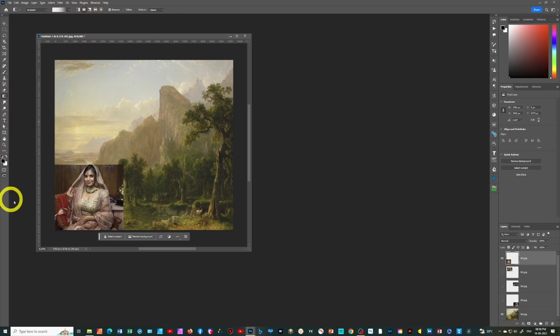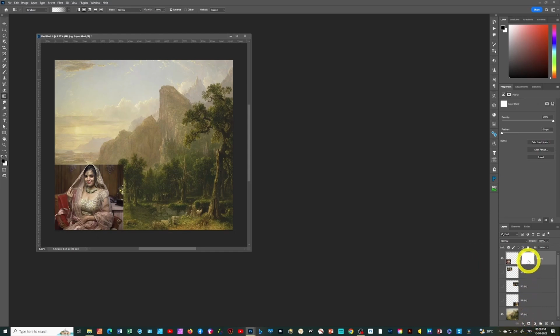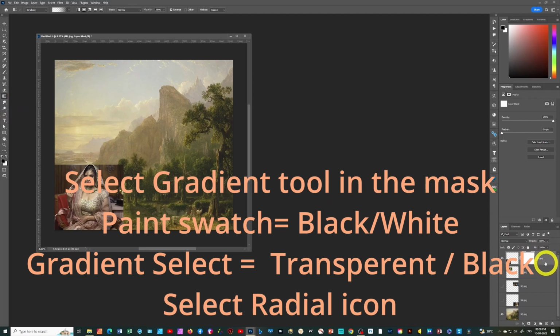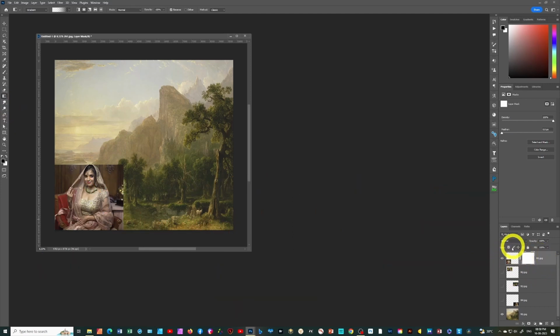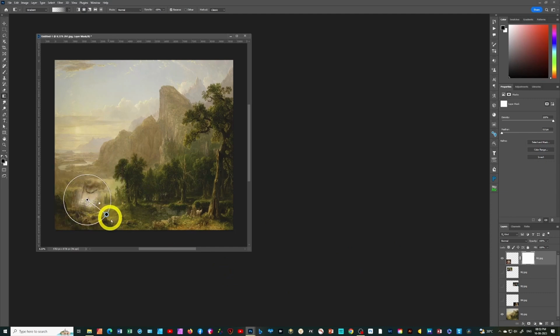All these are the settings which is very important, and most important is you add a mask. You work on the mask. The mask is where the gradient will get applied, not on the rasterized layer or the subject layer. Okay, we added a mask, and we are having a good knowledge about this setting now. Now what we have to do next step is place the cursor in the center and drag a little bit downwards.